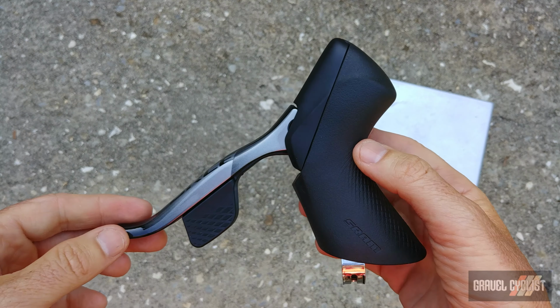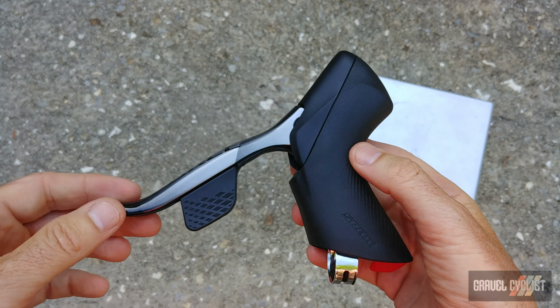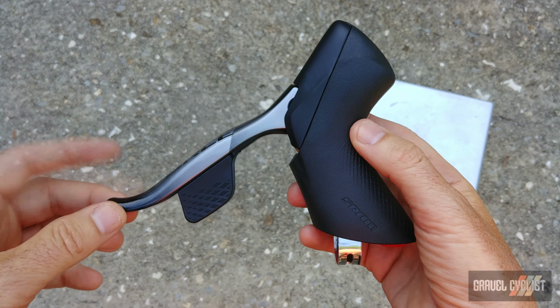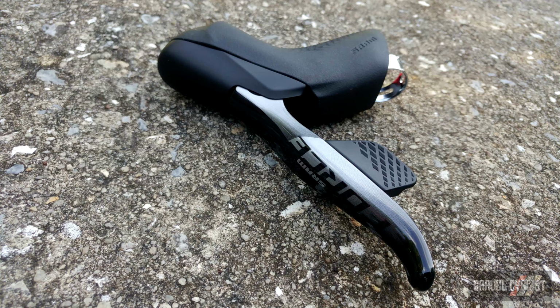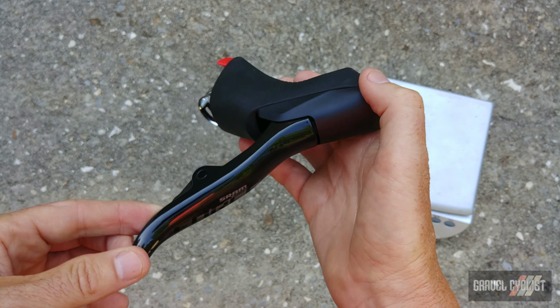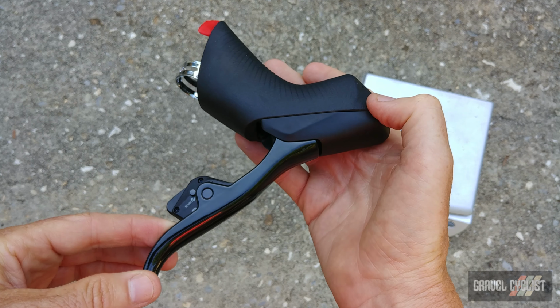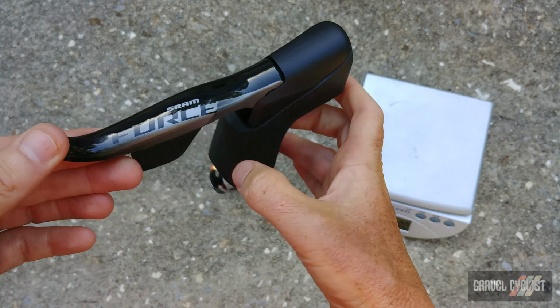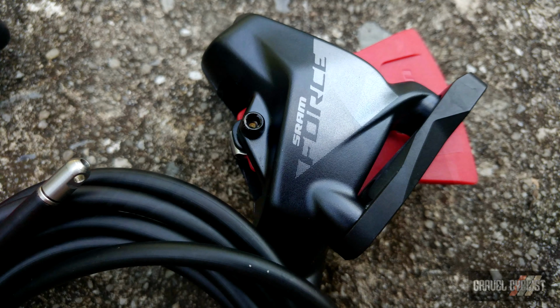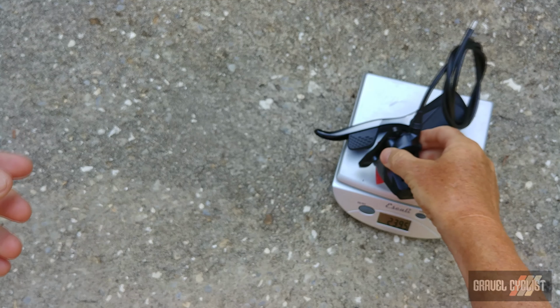This is the left side shifter brake lever, and I'm going to set it up European slash USA style, which means this will actuate the front disc brake. It's not motorcycle style. That's very popular in Australia, where the left actuates the rear brake. Okay, so onto the scale, and also following it is the SRAM Force level hydraulic caliper and required hose to make it all work. That adds up to 407 grams.